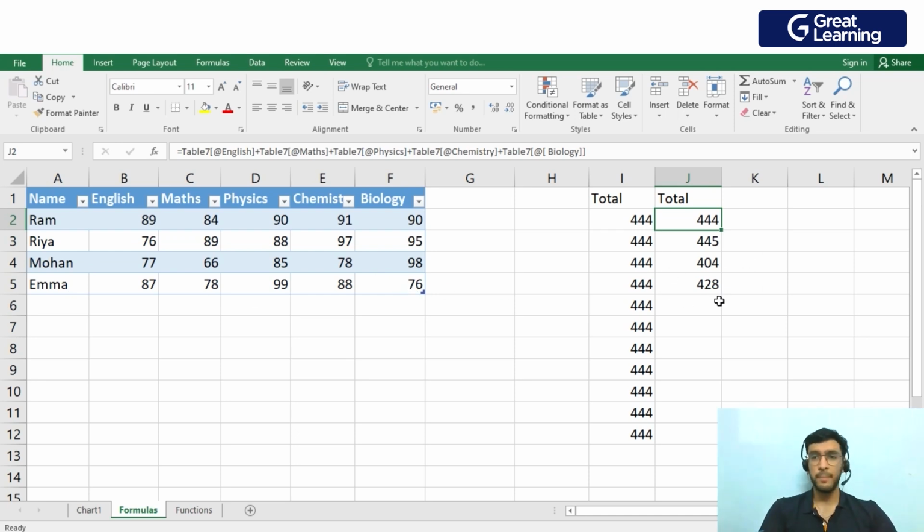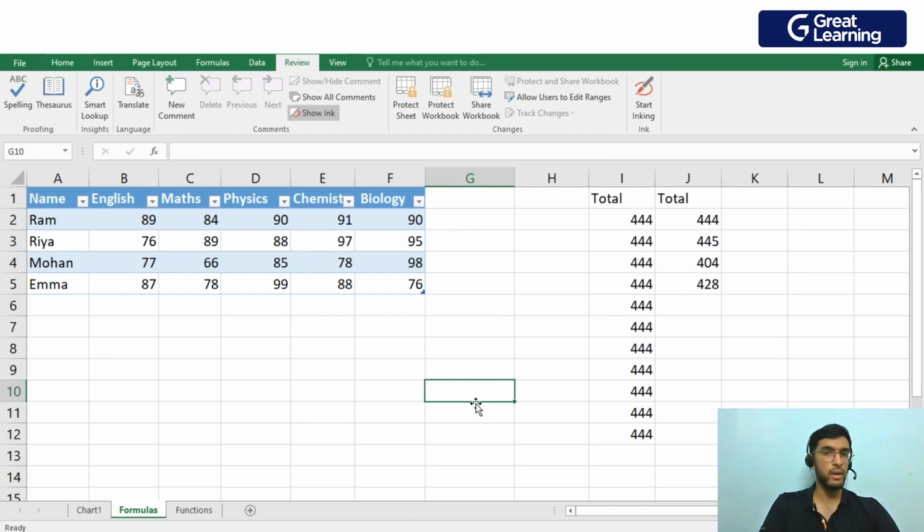So this is another major advantage of using cell references in formula. As you can see in the example, as we drag down the formula, it automatically calculated the scores of the other students and published it in the respective cells. And this actually makes the life of an Excel user a lot easier.